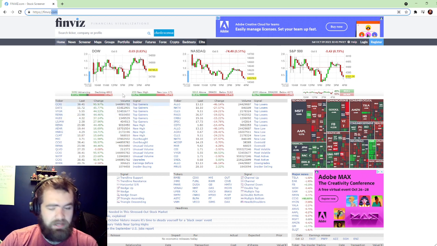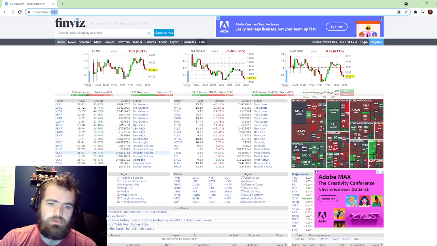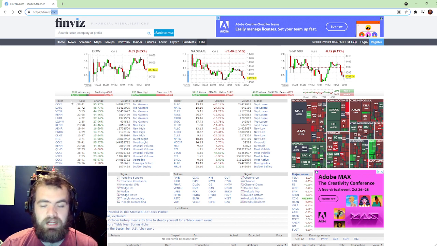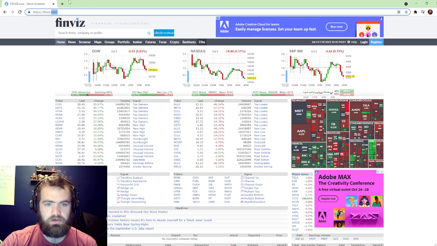And if you're more of a day trader, this is going to be the stocks that you look at. But as a swing trader, you want stocks that meet your criteria, stocks that are on support, undervalued, all of those. So you can go about it a variety of different ways, but I like to click screener.